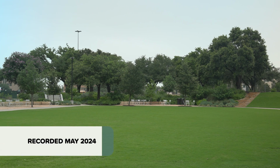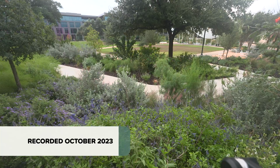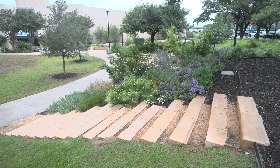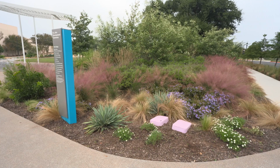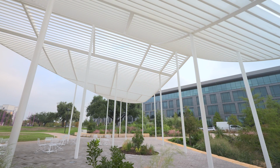The Heritage Live Oaks actually have a really unique story. When we were awarded the project, 5 of the live oaks had actually already been transplanted from a previous phase of the Building 1,000 improvements on the campus. But they were placed onto the asphalt in these kind of upturned ice cream mounds, and they were fine, but they were 7 feet up in the air. And so part of the design thesis that was developed was a sense of lifting and stitching, and that's where the genesis of the amphitheater mound actually came from in terms of understanding the grading of the site, which falls from high to low. As the low point of the site, we just embraced it.